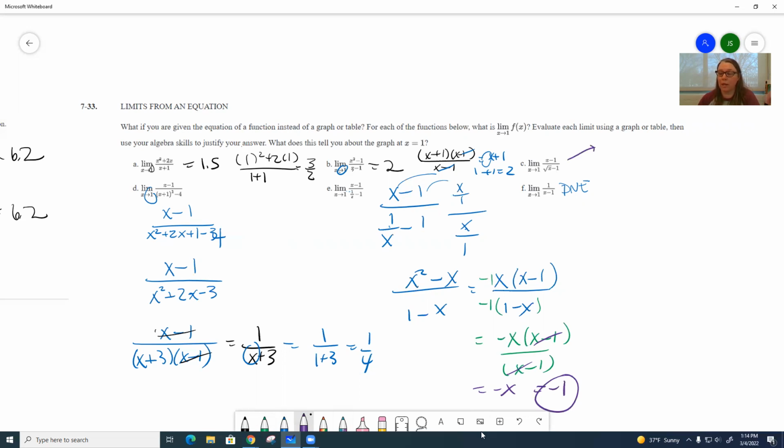This one is tricky. I don't think I'd ever give you anything like this, but it's actually a difference of squares. It's the square root of x minus 1 times the square root of x plus 1. Think about it: if you multiplied this out, you would end up with that, and then you have the square root of x minus 1 on the bottom, and it factors. I don't think we would do that to you, but you're left with the square root of x plus 1. If you put that 1 in here, the square root of 1 plus 1 is 2. If you looked at the graph, it would get closer to 2 from both sides. Okay, hopefully that helps explain limits. Have a great day.